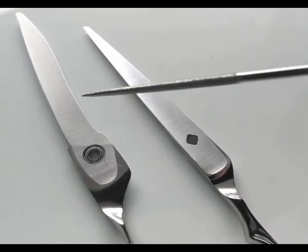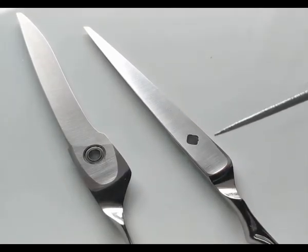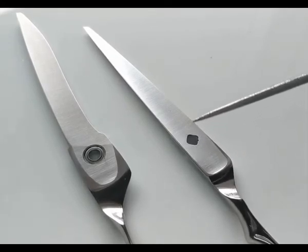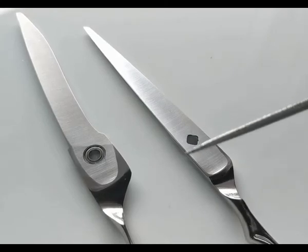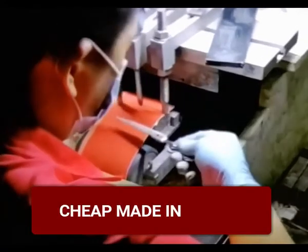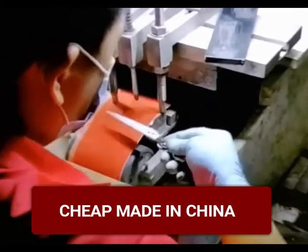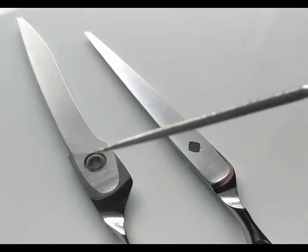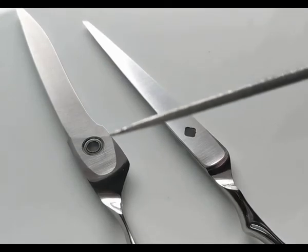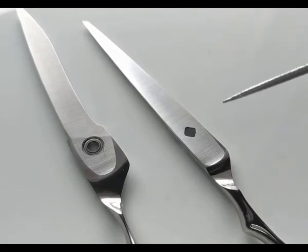Now there's design differences between these two scissors as well, but what I'm mainly concerned about is why is it that some scissors, more modern ones these days particularly, are very expensive and some are not so expensive, quite cheap. Well, this is the main difference. Hand ground scissors takes a guy like 2 or 3 minutes, maybe 5 minutes max, to do the main grinding on that scissor, and he can do that all day. It's a very boring and monotonous job. Who wants to do it? So we find it's pretty difficult to get people that are skilled to stay in that job.